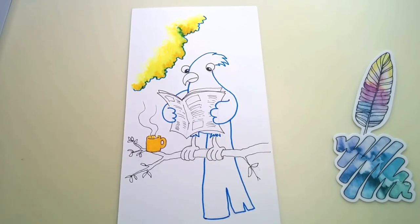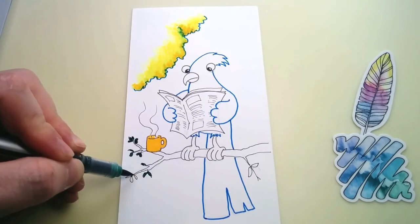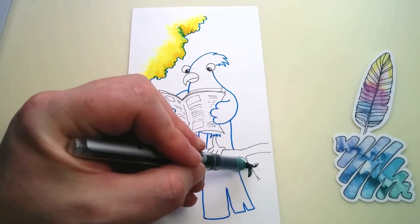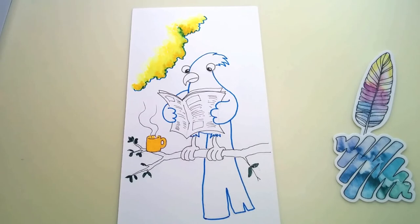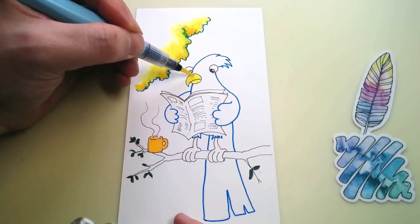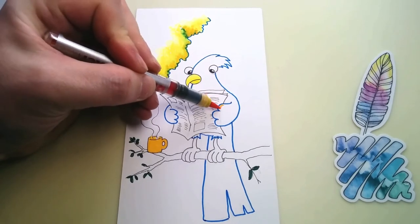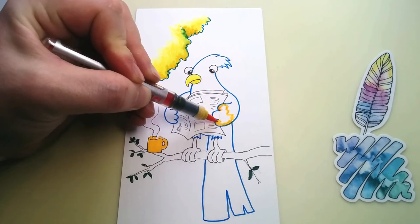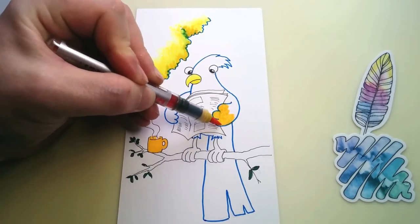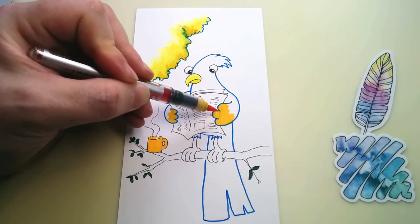Obviously, leaves will be green. I will use the big previously not working marker. I will use that on his beak, I think. Formerly the driest marker in the world is now the absolute wettest marker in the world. Now, I think I will do cheapy markers blending in there a bit.